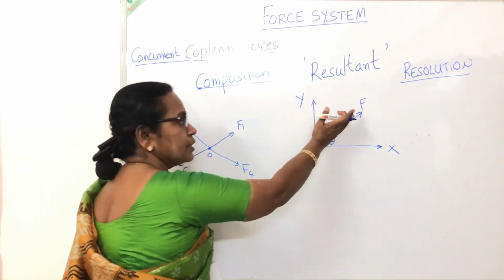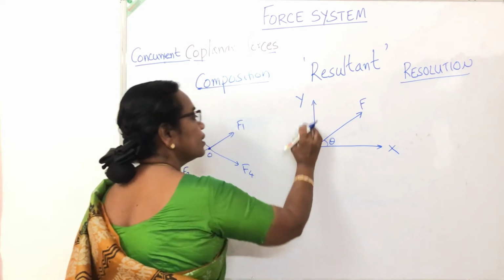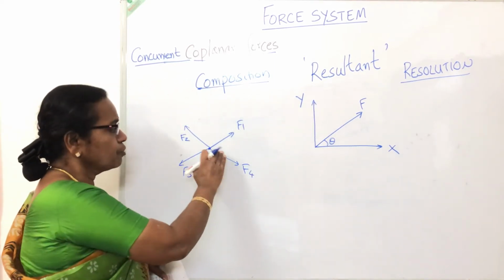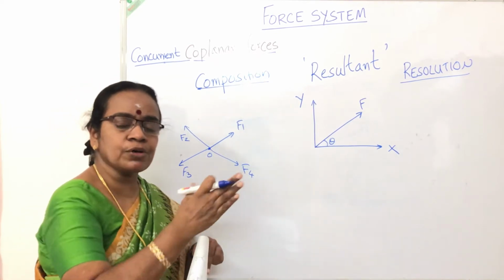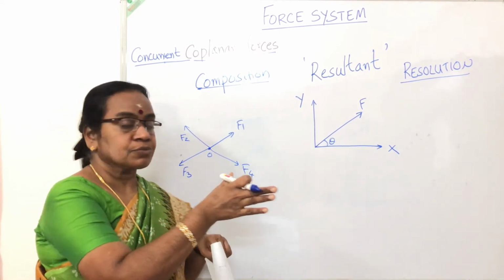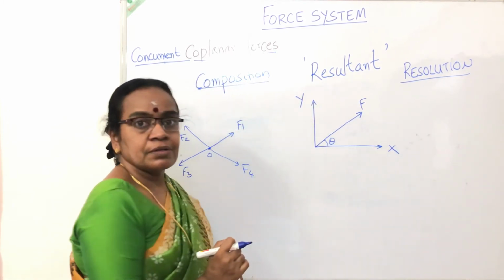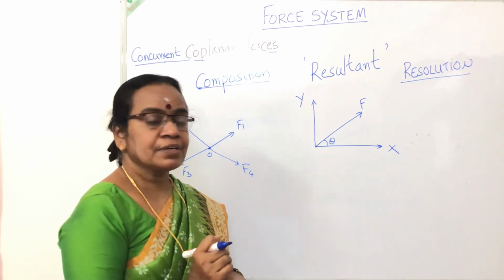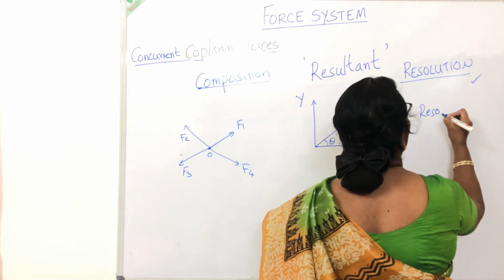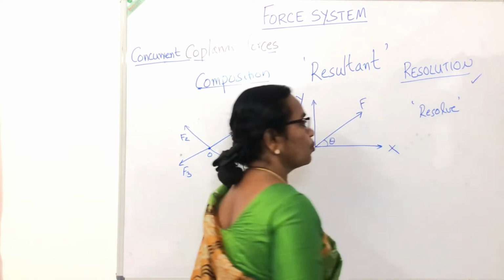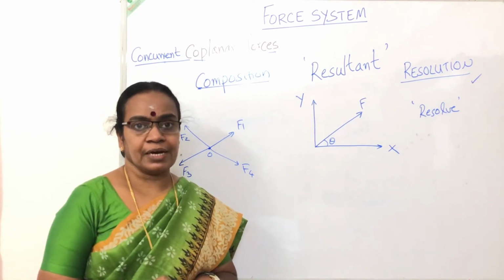That force has to be split up into components along the x direction and y direction, because different forces have different inclinations. All those forces have to be brought to the same reference plane. So the first force F1 has to be split up into components. That process is called resolution, or resolving the force F into x and y directions.